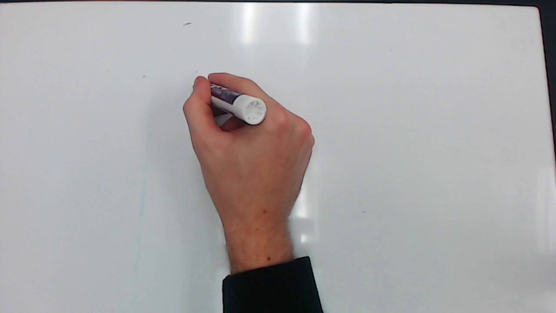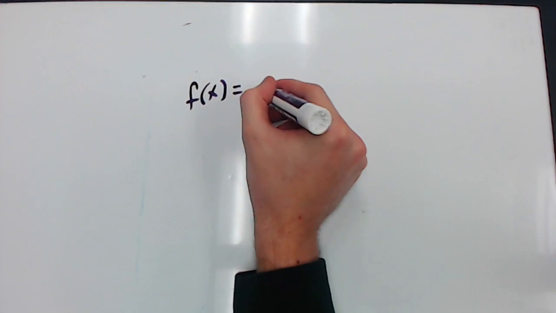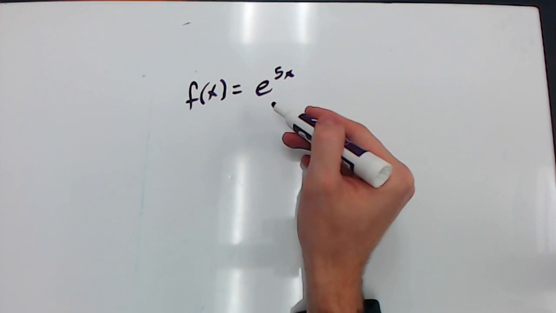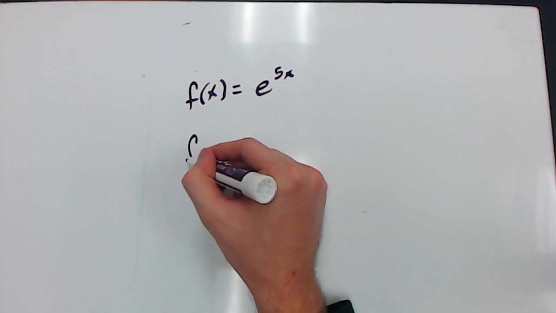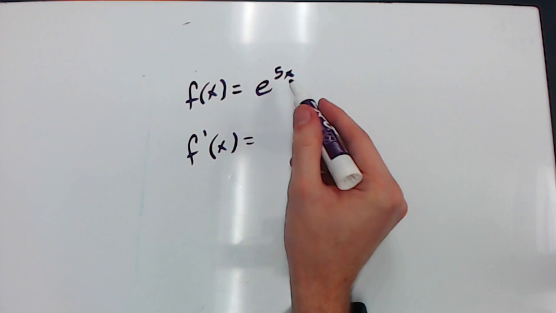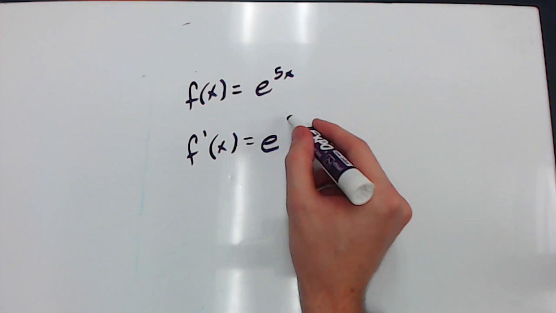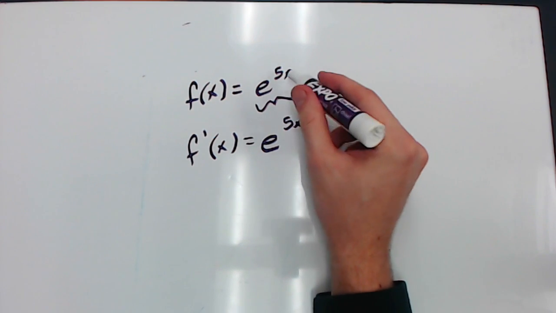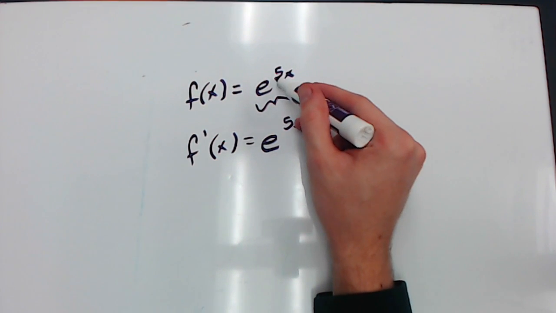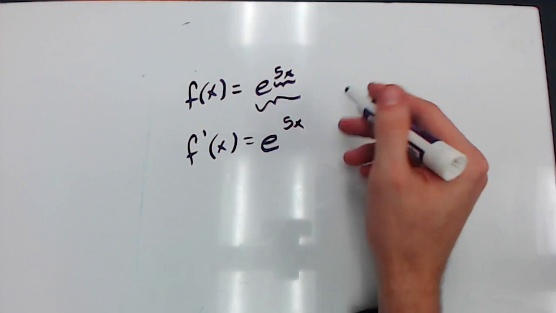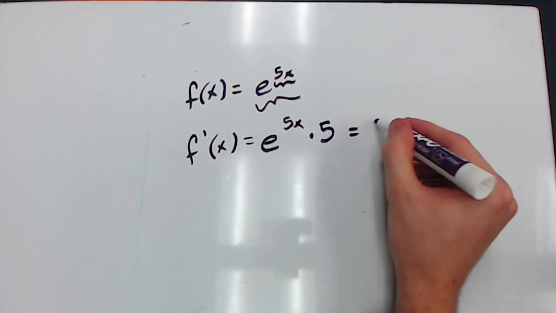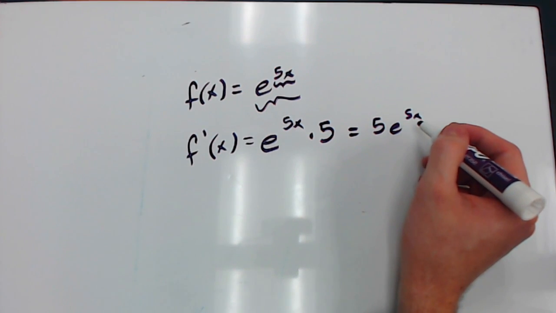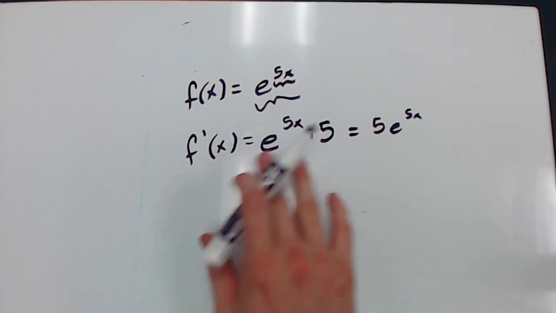Now additionally, let's try e to the 5x. Right. Now typically the derivative of e to the x is simply e to the x. Now in this case, we treat it the same. So the derivative would start out with just being e to the 5x. That's the outside, while keeping the inside the same, and then multiply by the derivative of the inside, so multiplied by 5. And we have 5 e to the 5x. Now excuse me clearing my throat, I'm pretty sick. So that would be this derivative.